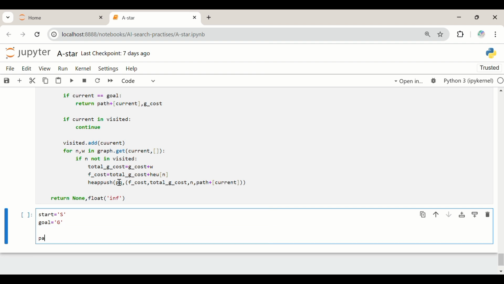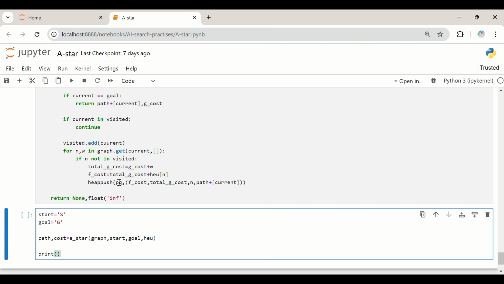So path, cost, then simply call our function, passing the arguments graph, start, goal, h. Then simply you will print the returned path and the returned cost values.